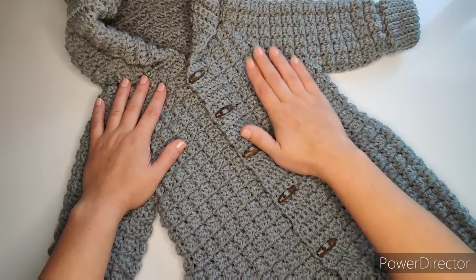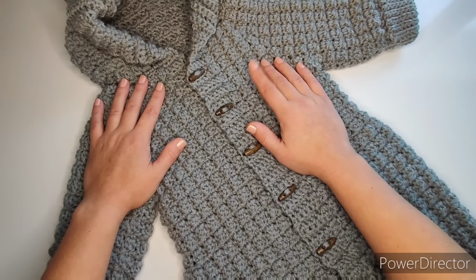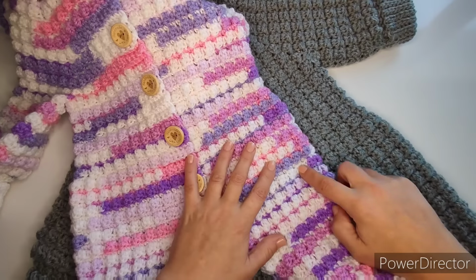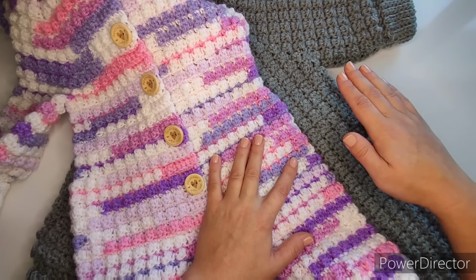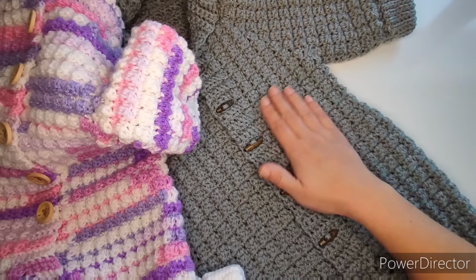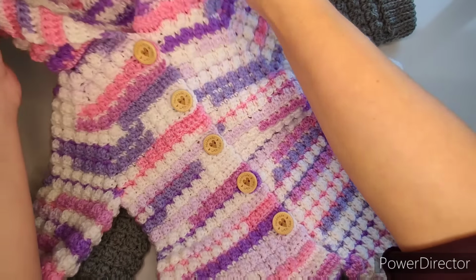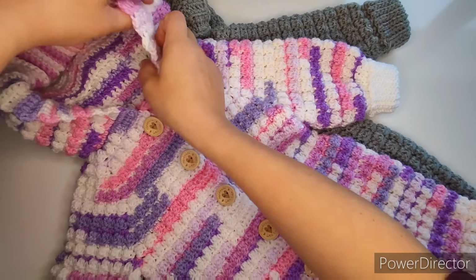Perhaps I should mention that this is Aran weight yarn or medium weight yarn, but it can be made in DK or lightweight yarn. So this one is in lightweight. It's much more work. You can even see the size difference for the pattern. So this goes much faster than this, and it is much warmer. This yarn has some wool in it as well, and it's just much softer and warmer. Anyways, if you think that you would like to make one of these onesies, let's go on and have a look at what we are going to need for this project.